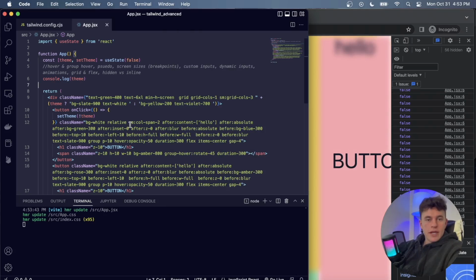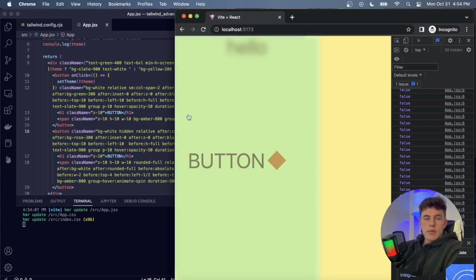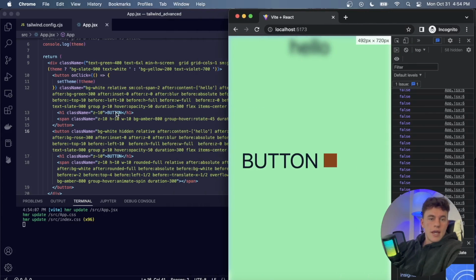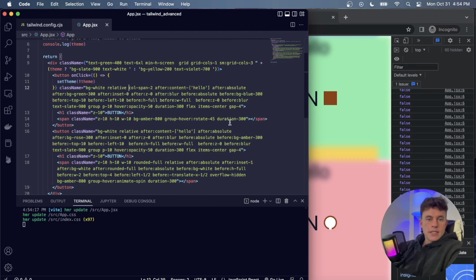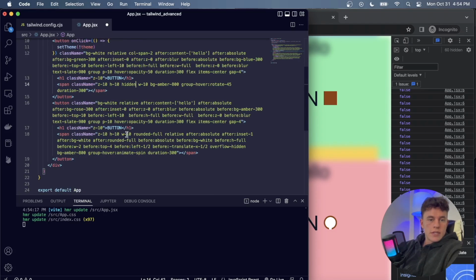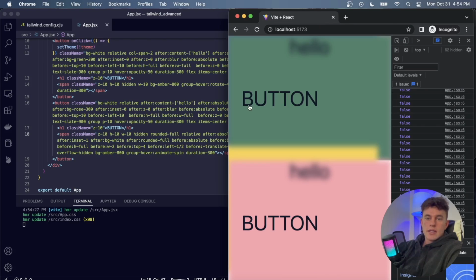And finally, we have hidden versus inline, where inline can actually be replaced with any other kind of display, so flex or grid. What that is useful for is if we set a default here of hidden, now we have this hidden, or the element is essentially gone. Maybe that's a bad example. Let's instead use the span here. Let's say the spans are both hidden on smaller screens. So just like that, hidden. And so they're not there. If we come down to these small screen sizes, they don't exist.